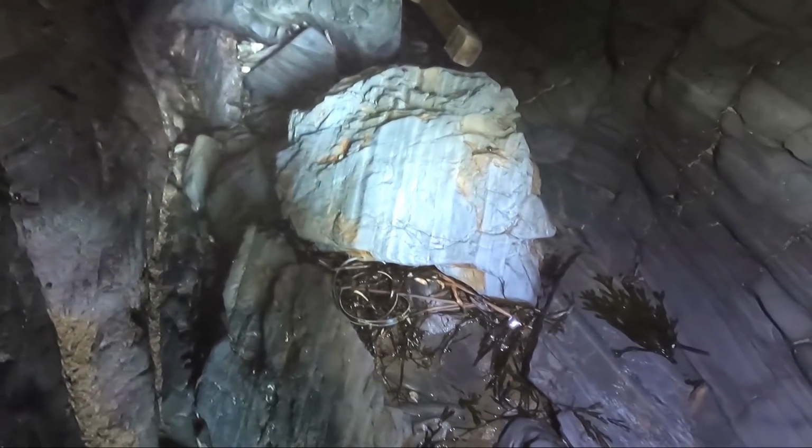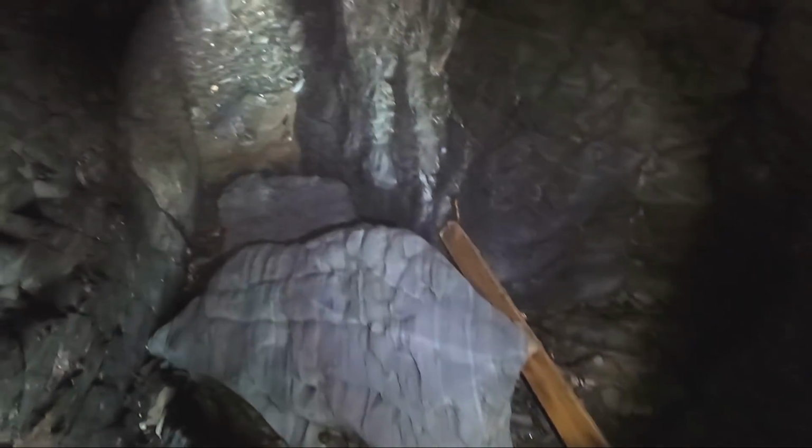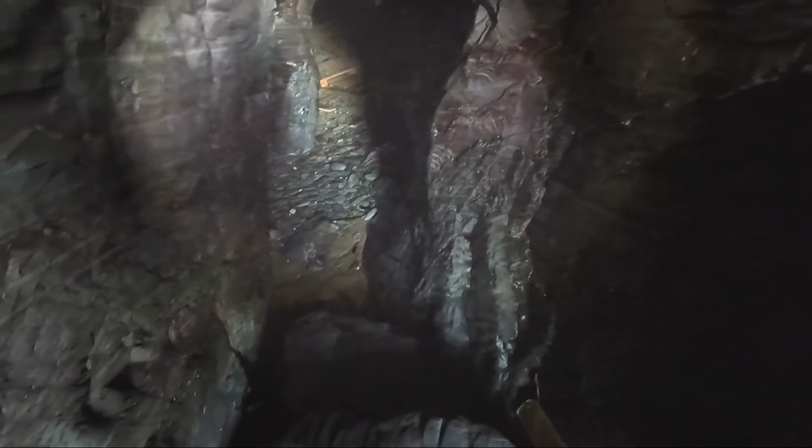Right. Got to watch where I'm treading now, because if I slip, I can't see any way that Caroline's going to come and rescue me. But I want to get there because I think that's a beautiful feature that I want to show you all. And for those who wonder where Caroline is, she's out there somewhere. I can see her. I can see you!